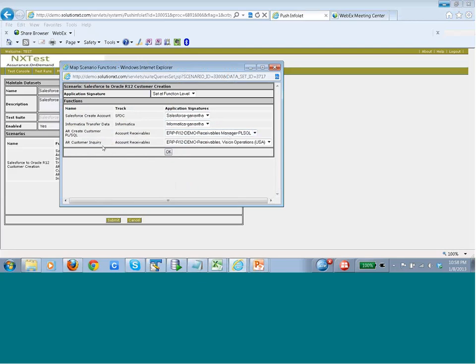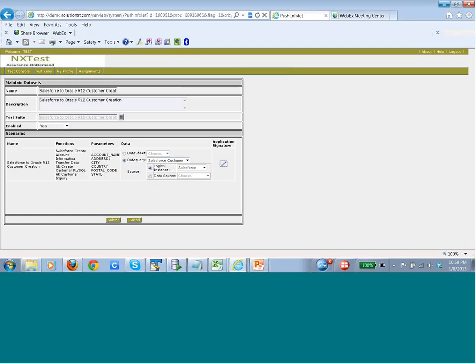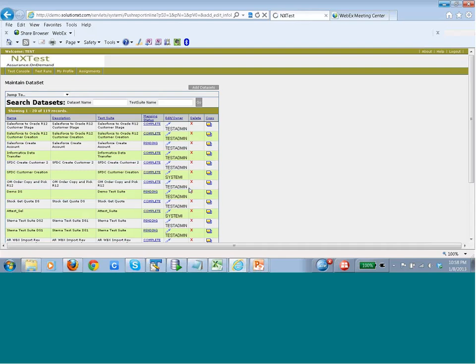And then finally, after the creation of the customer in Oracle R12, we log on to Oracle applications and query the customer using the username demo and the responsibility receivables vision operations. At this point, we have all the elements required for executing a test run.